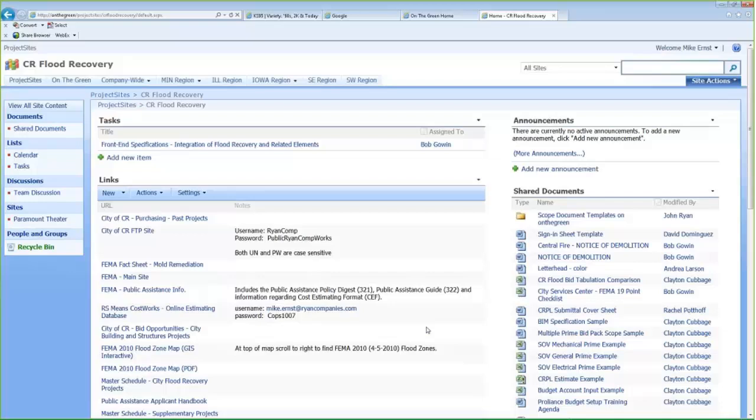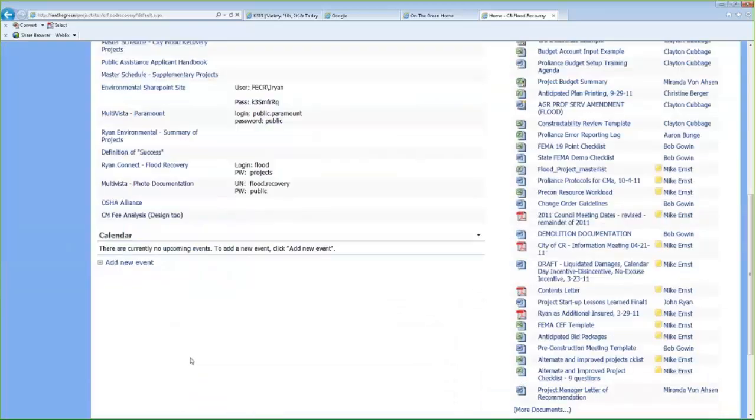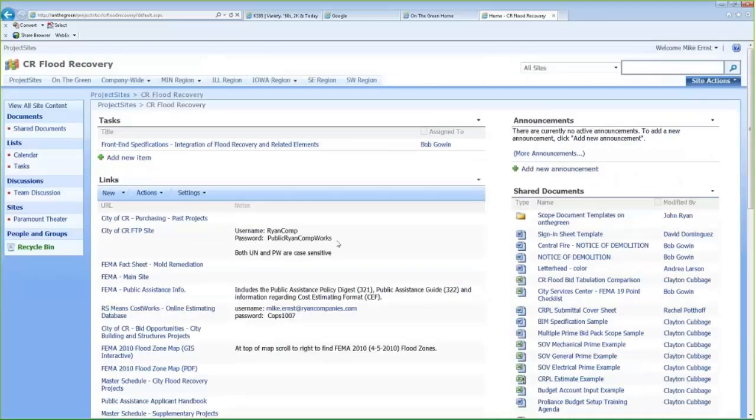There's also places to put calendars, right? If you are on a large project team and you want to make sure everybody knew when people were going on vacation or going to be out of town, this is the place that you could put a team calendar out there. So know that this exists. If you need one of these set up, all you need to do is submit a work order to IS.